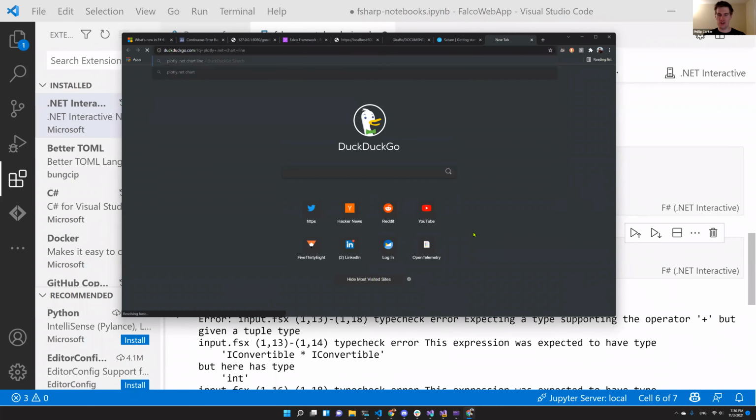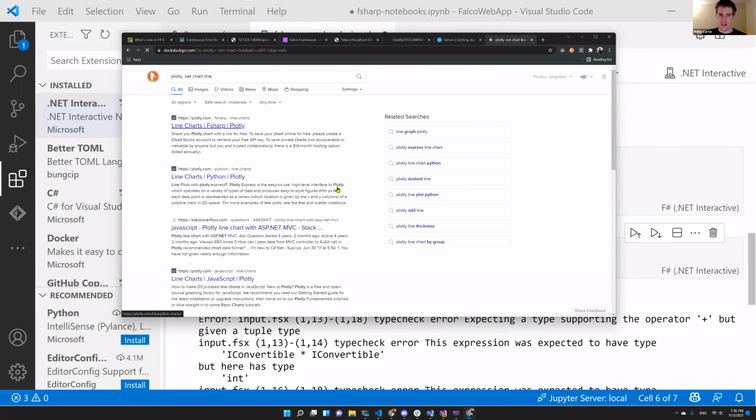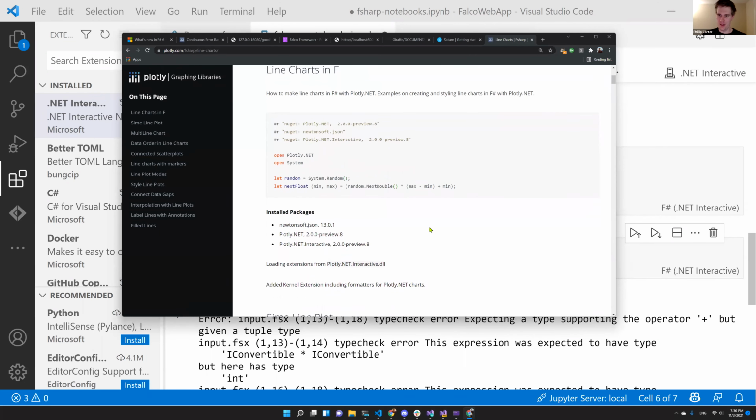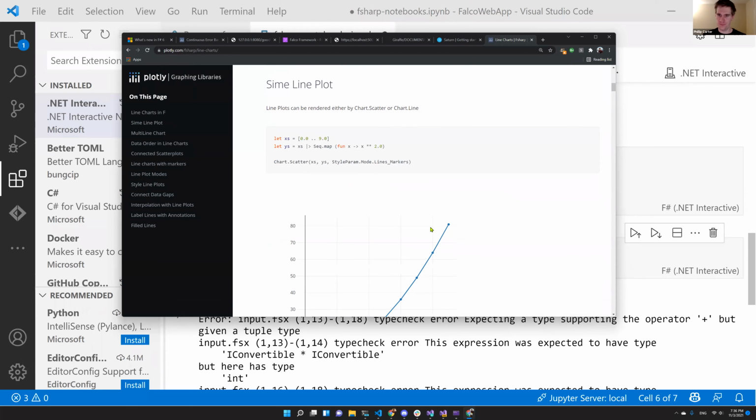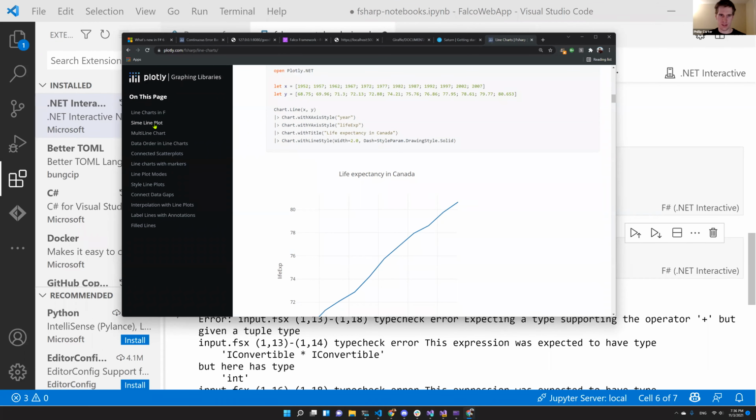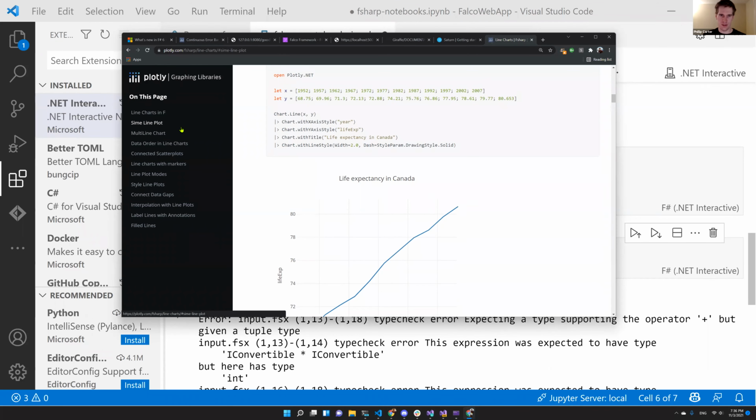Plotly.NET chart line. You have Chart.scatter, some line plot modes. For some reason, I totally had a brain fart on the API call here, but as you can see, there's plenty of options. Chart.line is a pretty basic one, so I'm not going to bother with that.